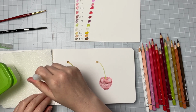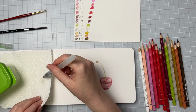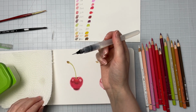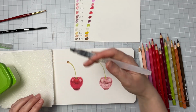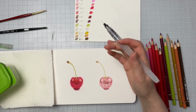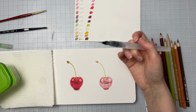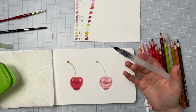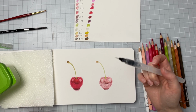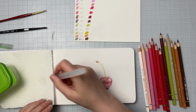So I just start squeezing it until I see some of the water starting to come out. There we go. See how a big droplet just kind of came out. So you want to be careful with that. If I'm doing a piece that I'm giving to someone, or a commission, or if it's a really big piece, because sometimes it's really hard to blend out really big areas with these watercolor brushes, then I will use my traditional brushes and water. But for something small like this is fine.